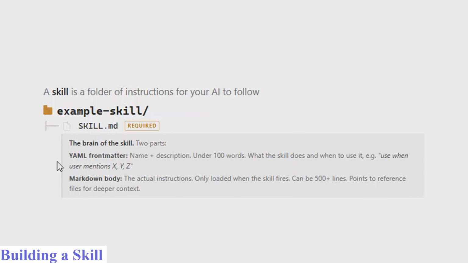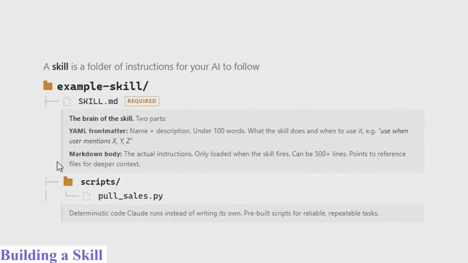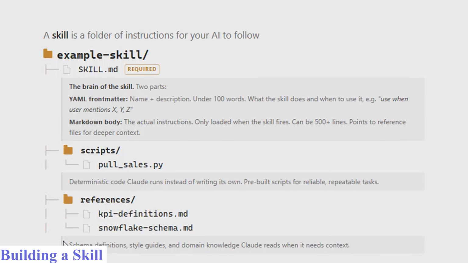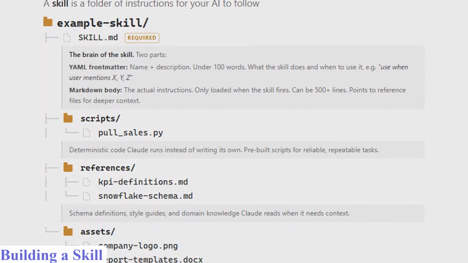Let's say you make a very powerful skill that does something great for your company, or is just really impressive. It's really easy to share the folder with someone else. If it's in a OneDrive, they can go look at it, or you can send it via email. And since it's just markdown files, people can edit it. Let's say you have Bill's amazing best skill ever, and you want to share that with Bob. If Bob wants to tweak it a little bit, he can point his Claude at the folder and say, I love 95% of this, let's tweak this 5%.